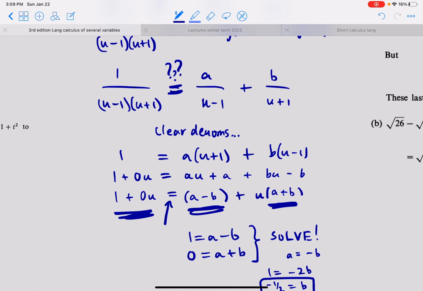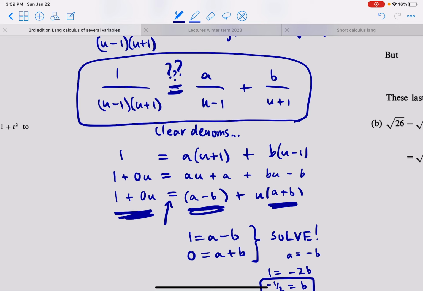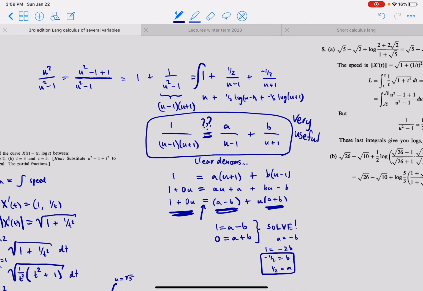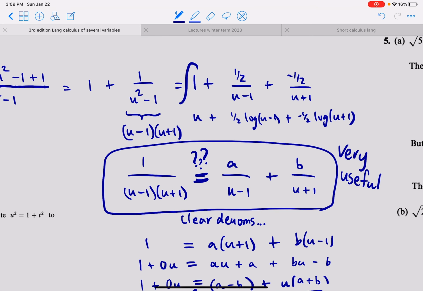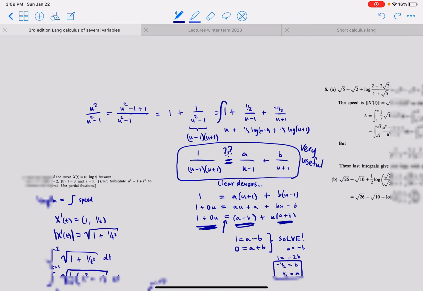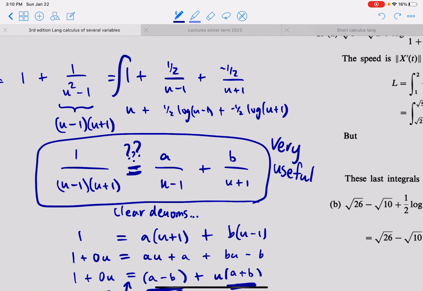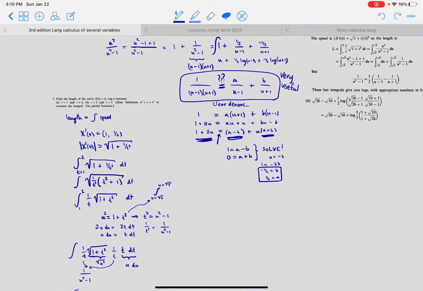One of them is partial fractions. This is incredibly useful. You might think it's not, but it just comes up in so many different situations. So it's good to know it. And then what's the other tricky thing? Well, the whole idea is so that we can integrate, so we can get things that become log when we integrate. And then you should be able to do this. So what is it? 1 plus 1/2. Let's copy that.